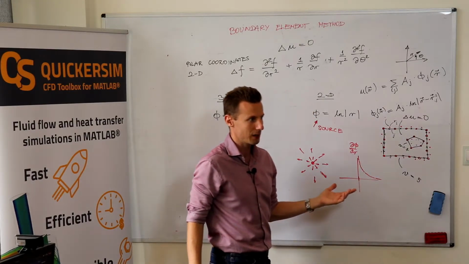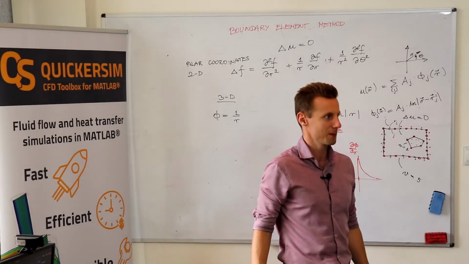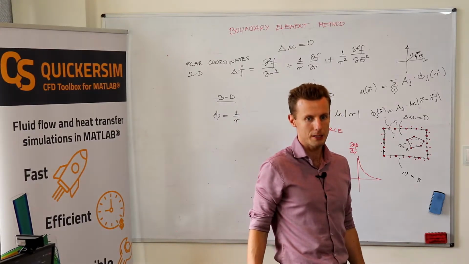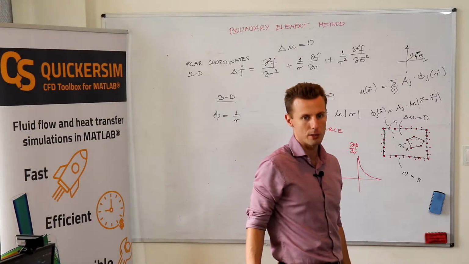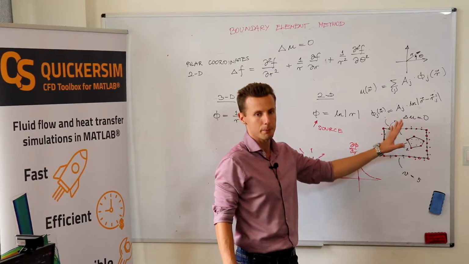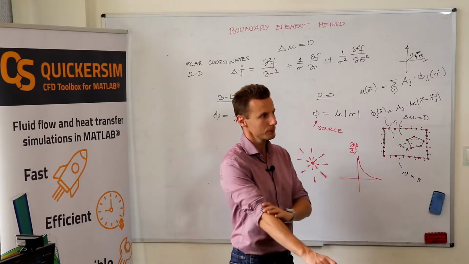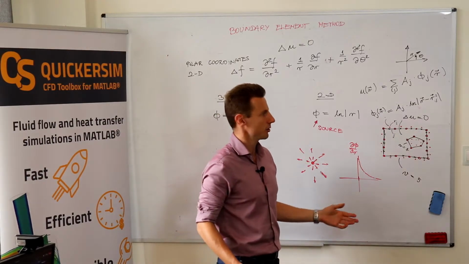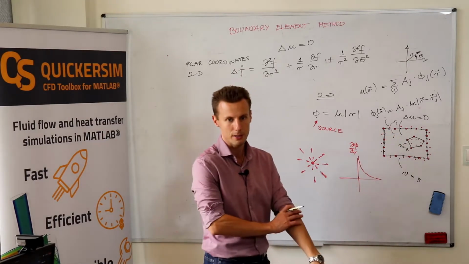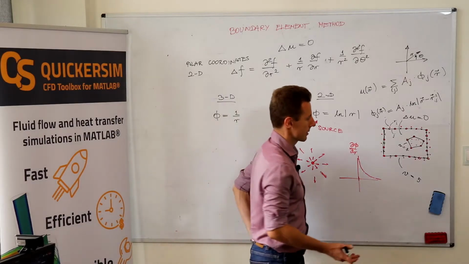So you can probably already notice one of the properties of the boundary element method. What is it? It will be a full matrix. It will not result in a sparse matrix. It will always result in a dense full matrix, because in the boundary element method you couple all boundary elements with all other elements. The nice property is that you don't need to introduce the domain discretization, you just have the boundary discretization, so you've got massively fewer elements.